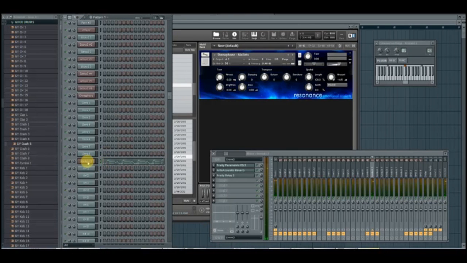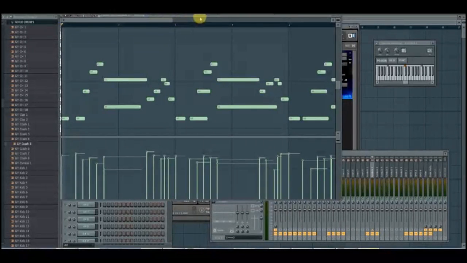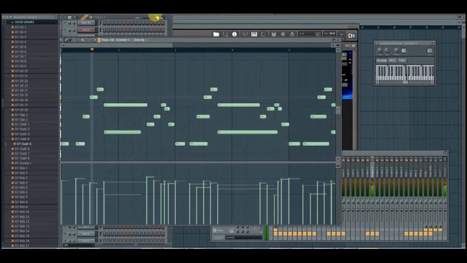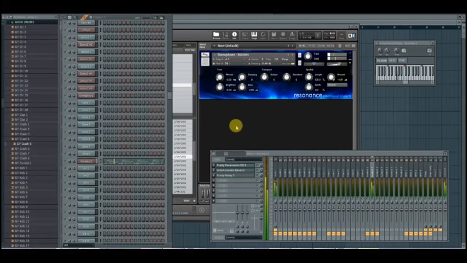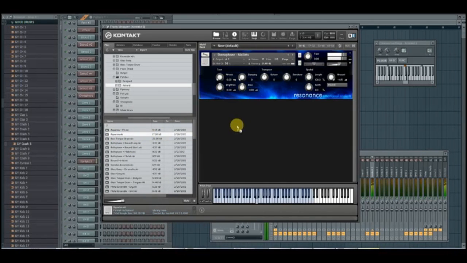Something like that. Let's see, I gotta move my piano roll over here again. Quantize everything. Let's try layering some stuff up. It's got a lot of high end, but I need more body to it.